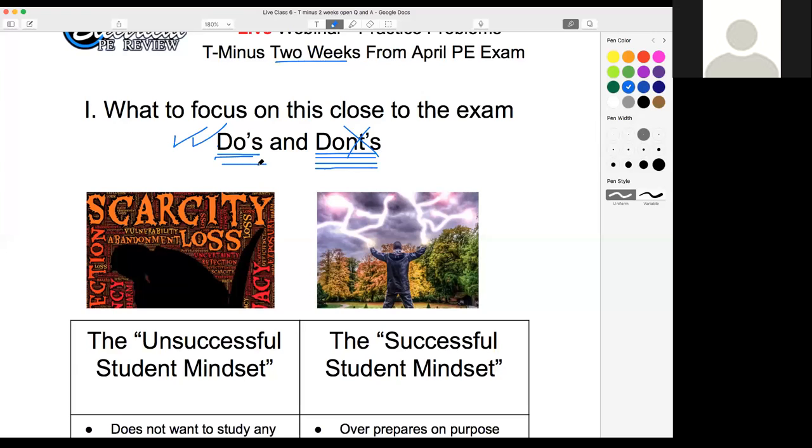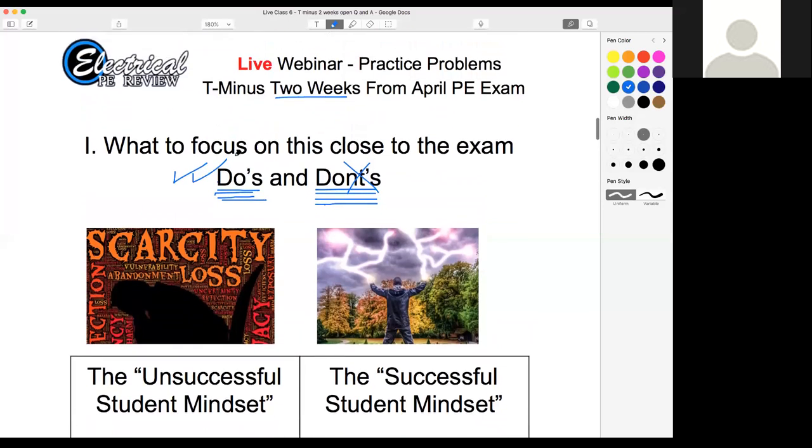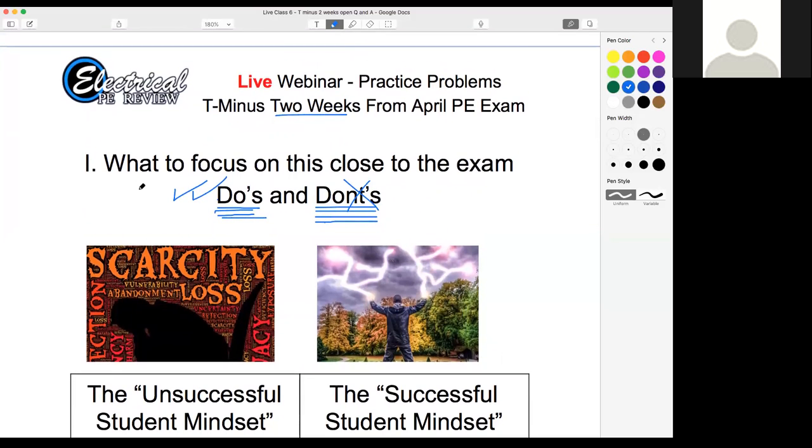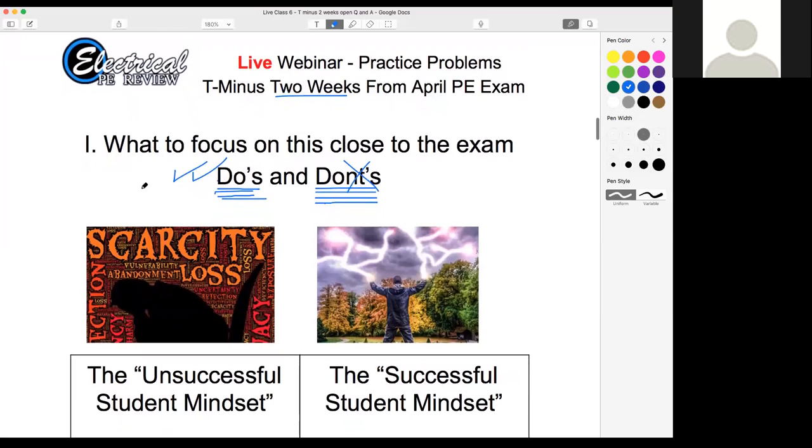Yes, exactly. Timed practice exams. Absolutely. If you have not done a practice exam yet, I strongly encourage you to do it as soon as possible, right? You want to give yourself essentially exam conditions. You want to time it. You want to have no interruptions, no distractions. You want to at least do a morning session one day and an afternoon session the next day if you can't do it all in one day.